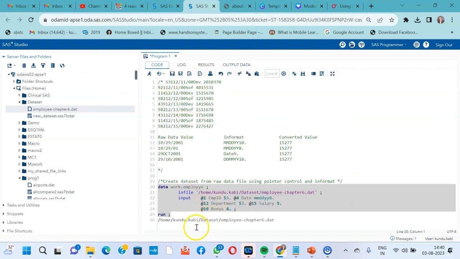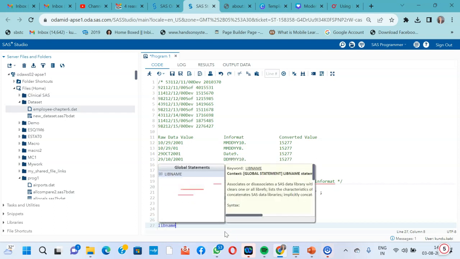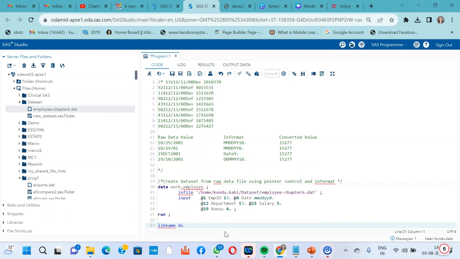If I want to make it a permanent data set, let me remove this. I want to make it a permanent dataset. Just go here, because let me assign a library: libname ds, then where is my file, that is the dataset folder.